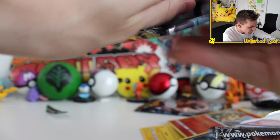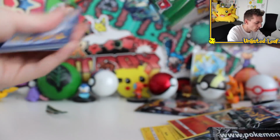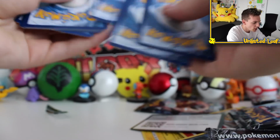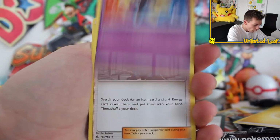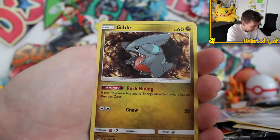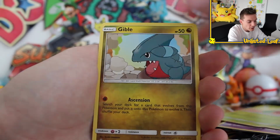Alright, Dialga GX. Let's bust it open. And let's keep it going. Alright, sweetie code card. Calm it down, kids. Four from the back. And maybe we pray for one more crazy pull. I mean, a full art card is bananas. We can also sleeve it up as well. Might do that one in a second.